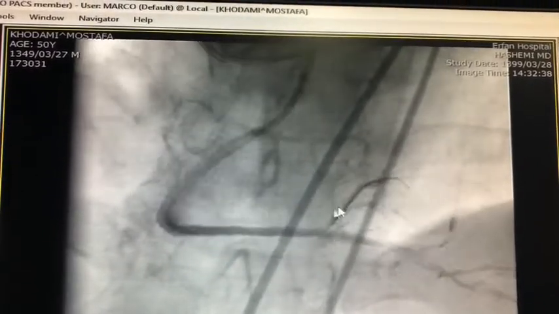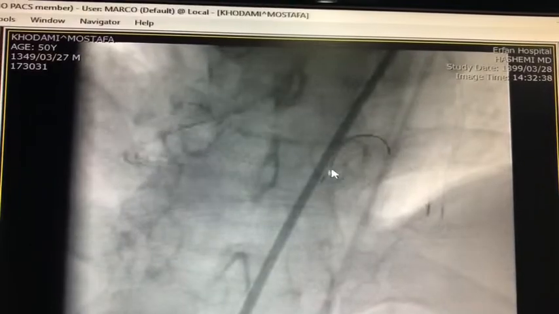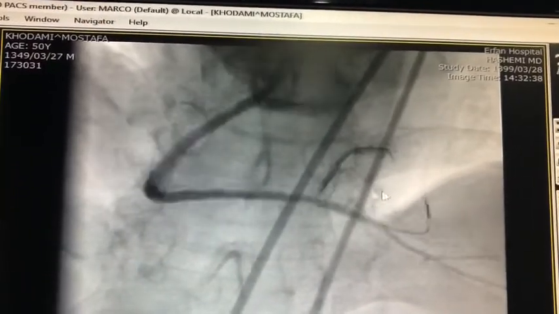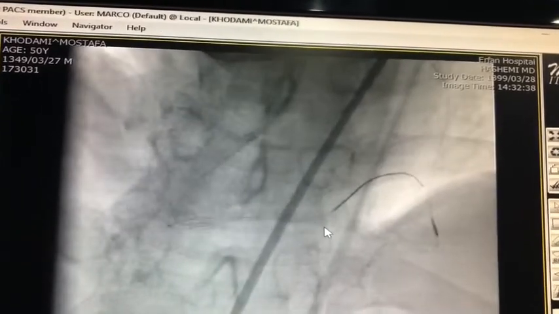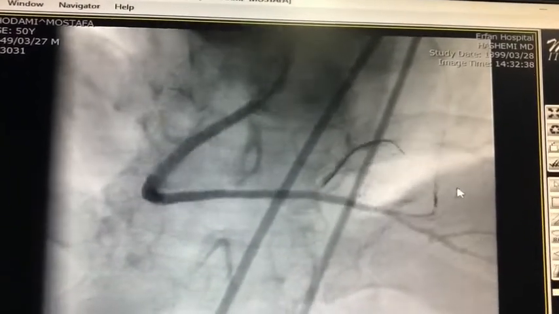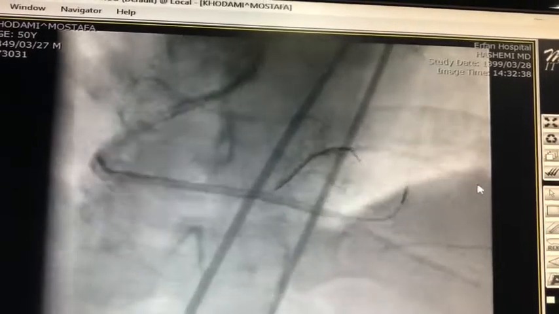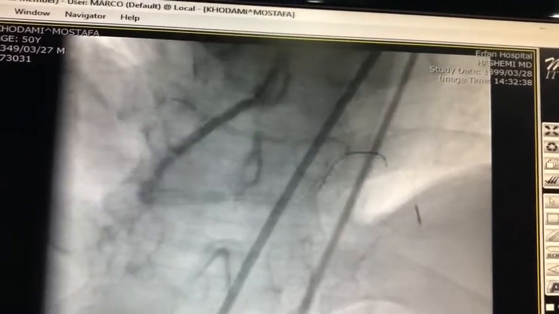We are not quite happy with this branch, but we didn't want to jump into the bifurcation stenting just yet. We decided to give it some more time and a nitroglycerin injection, and meanwhile we wanted to withdraw the retrograde gear as soon as possible.